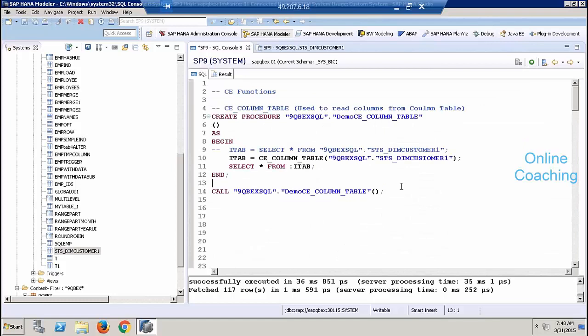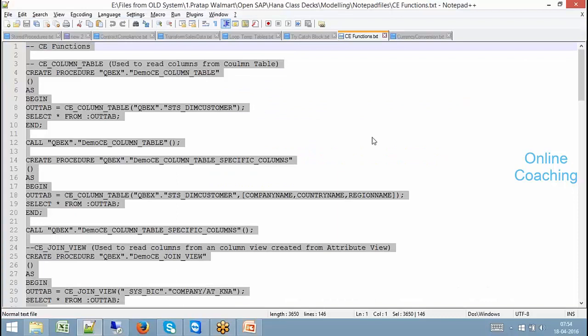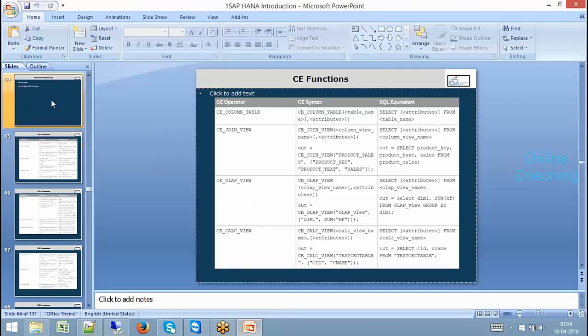Now, can we use it to read only certain columns of the table? If that is the case, look at the syntax. I just want you to understand the syntax.